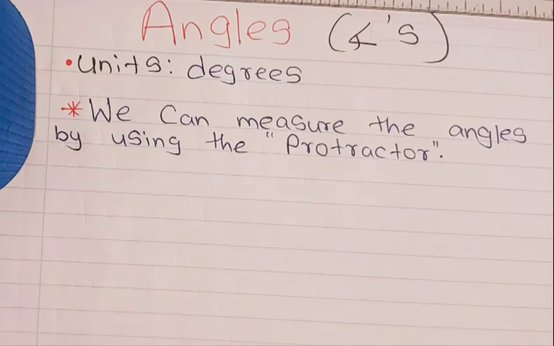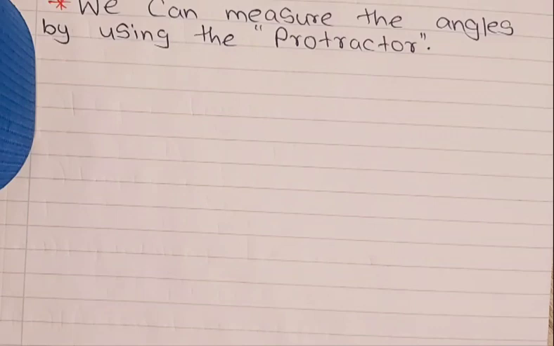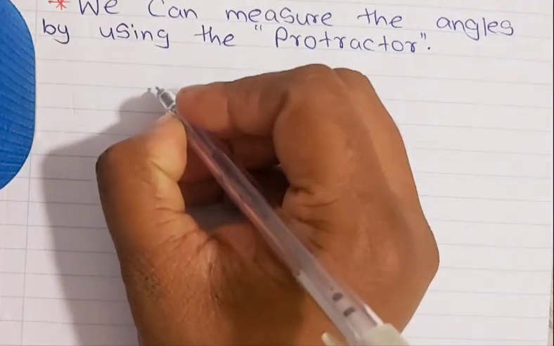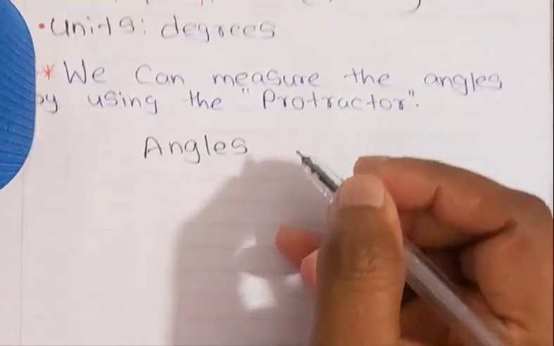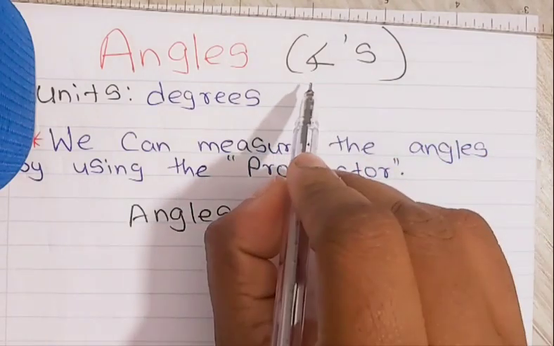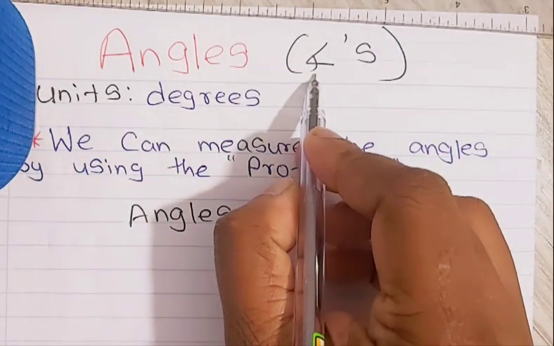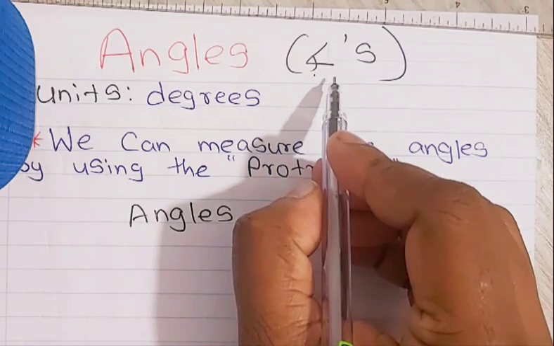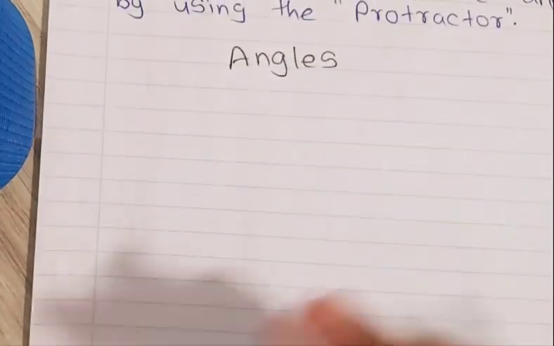And also in the angles we can study about the types of angles. Basically you can divide them into some parts like here. So what are the types of angles? We'll see that. Specially I need to tell you, instead of the word angle I can use this symbol. We don't need to write down angles again and again. We can use this symbol instead of angles. So you have to keep it in mind.